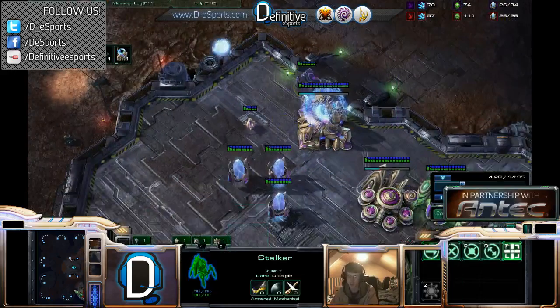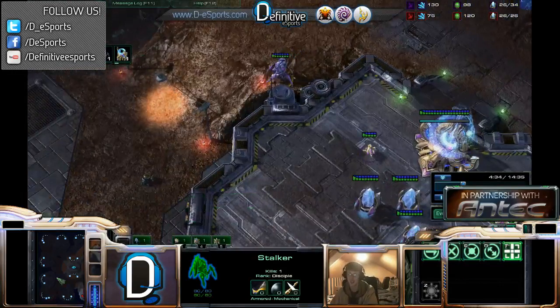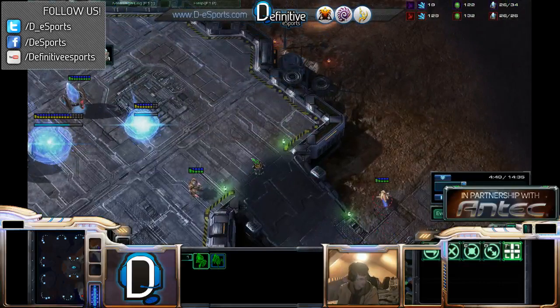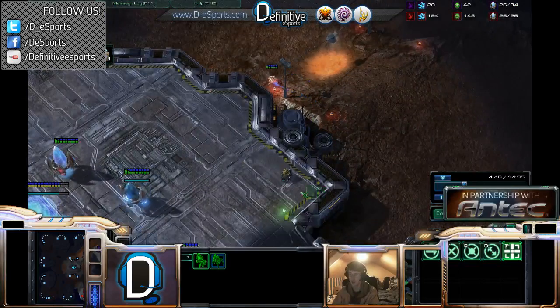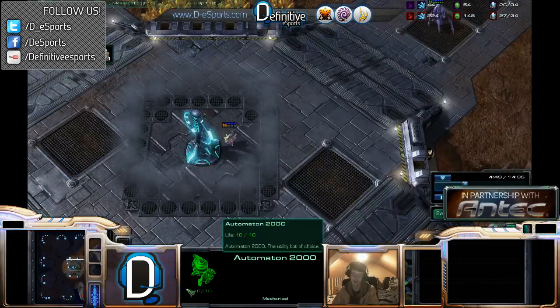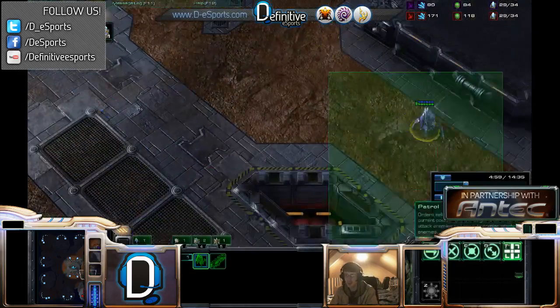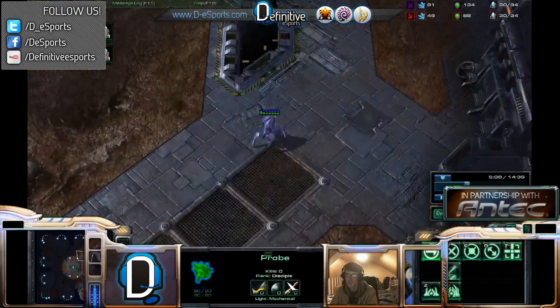Whereas you have to be careful with the Zealot, because if I catch his Zealot with my Stalker and it doesn't have enough room to get away, then it's dead. And by room to get away, I mean if I catch his Zealot by here, I'm not going to have enough shots to kill it by the time it gets home. So I'm moving out with my Stalker, like I said. Chilling.